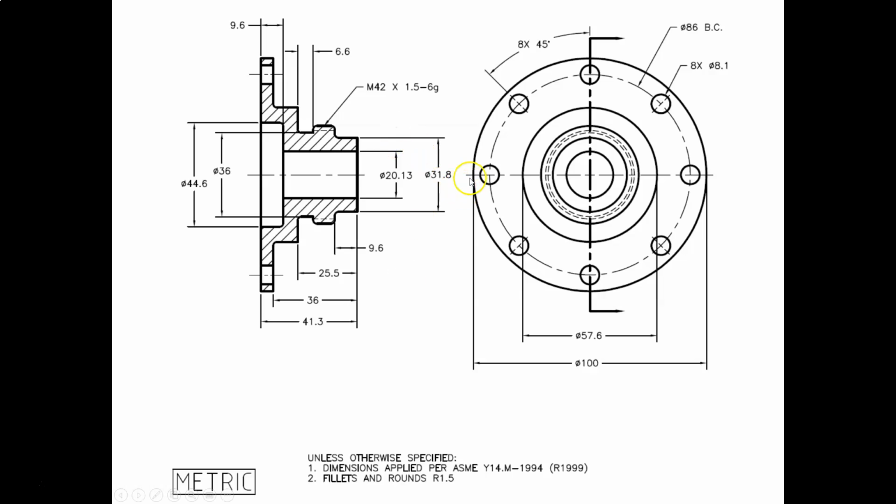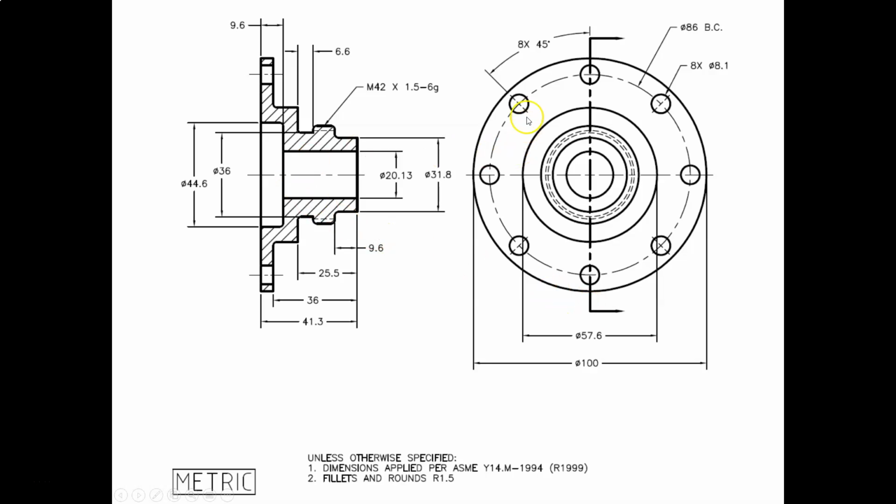So shape description, again, we see a series of stacked cylinders. We have the circular view of the cylinders here, and then we have the rectangular view of the cylinders here. And we have a hole going through from the front end to the back end, and then the hole widens out right there. All right. And obviously this is a full section, and we see the cutting plane line here denoting where the full section is. Even though, as you learned from the last module, the cutting plane line in this case is optional.